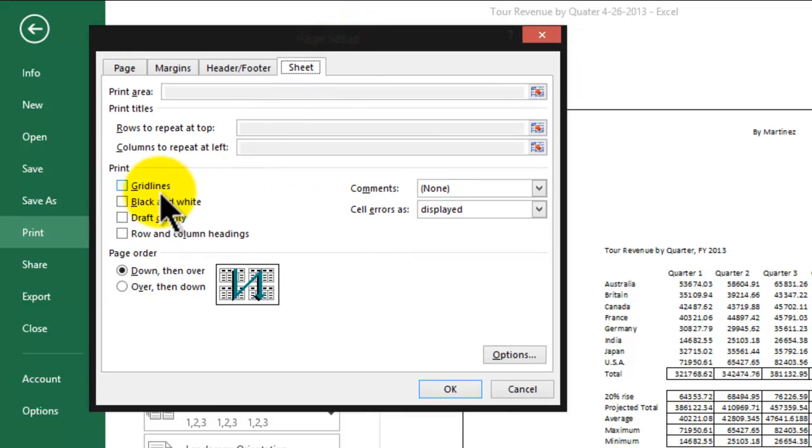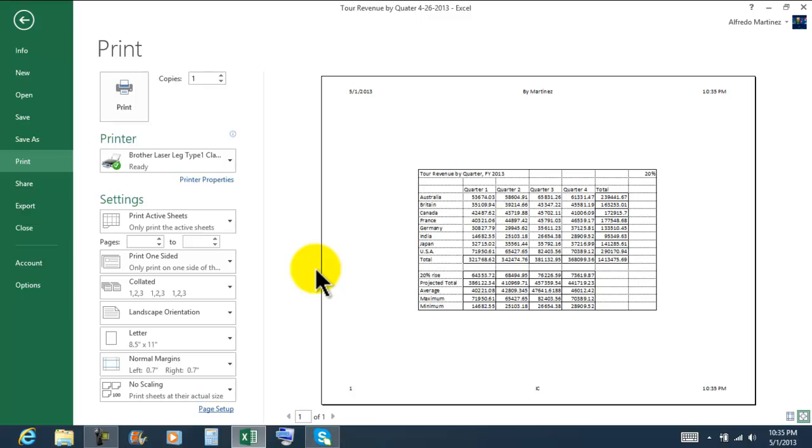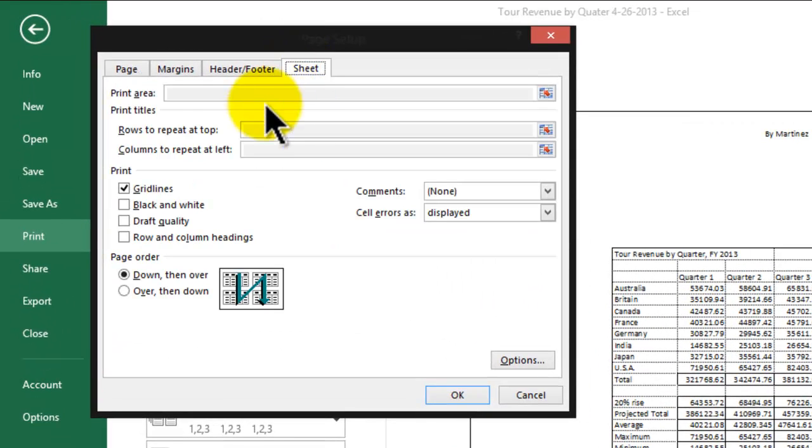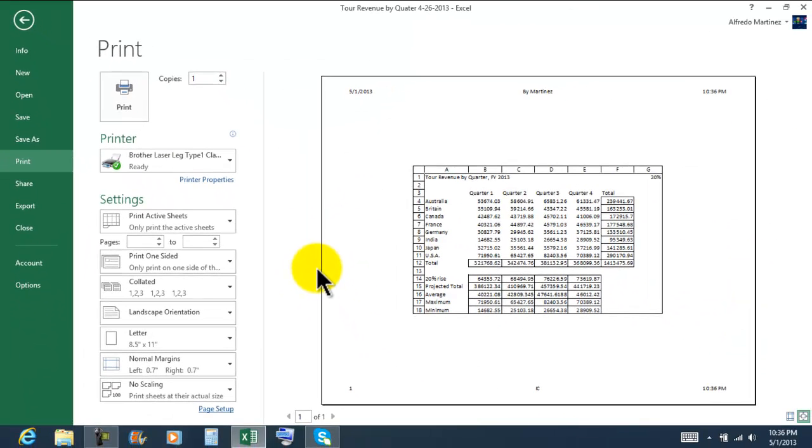Okay, now if we come back to the page setup, we're gonna see the other option, the last one. Okay, how about if we apply the grid lines and we click on OK? In this case, our value is gonna look better. Okay, now page setup. We don't have any colors, so we're not gonna be using the black and white or draft quality. Okay, let's say that I wanna display my rows and columns. There you go. That's much better.